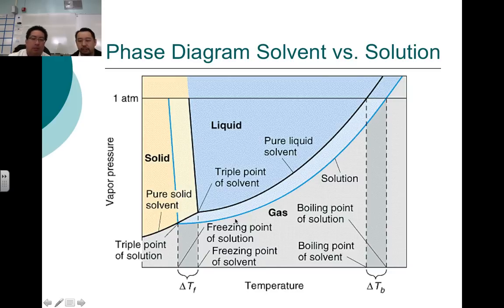So now that we have our solution, you can see that our lines for the equilibriums have shifted. For instance, when we transition from gas to liquid, we know this as boiling. Well, now the boiling temperature has moved. It's lowered due to the different vapor pressure. Well, the boiling point's actually higher. Sorry, because remember, this is the temperature. So it goes from here to here. It's increased. And then if you look at the freezing point, notice that it's lowered as you go from here to here, as you transition from left to right.